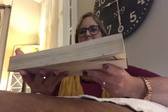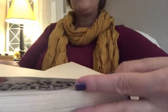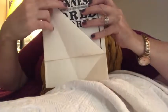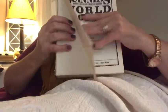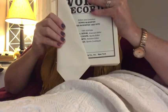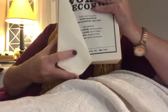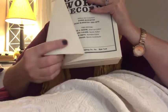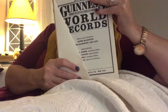I've thought about what I want my Christmas tree to look like, and I decided that I didn't want anything that was too perfect. I actually wanted something a little whimsical. So I decided that I wanted my Christmas tree to look like someone had a heaping handful of lace ribbon, little snippets of lace fabric, and actually just threw it atop on the Christmas tree. So join me in this project to see if I can achieve that look, just like someone has scattered lace snippets all over the Christmas tree.